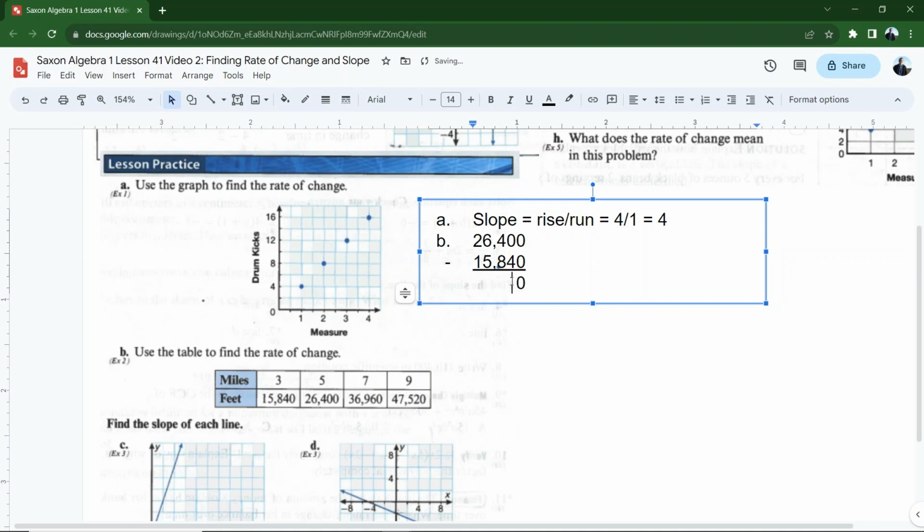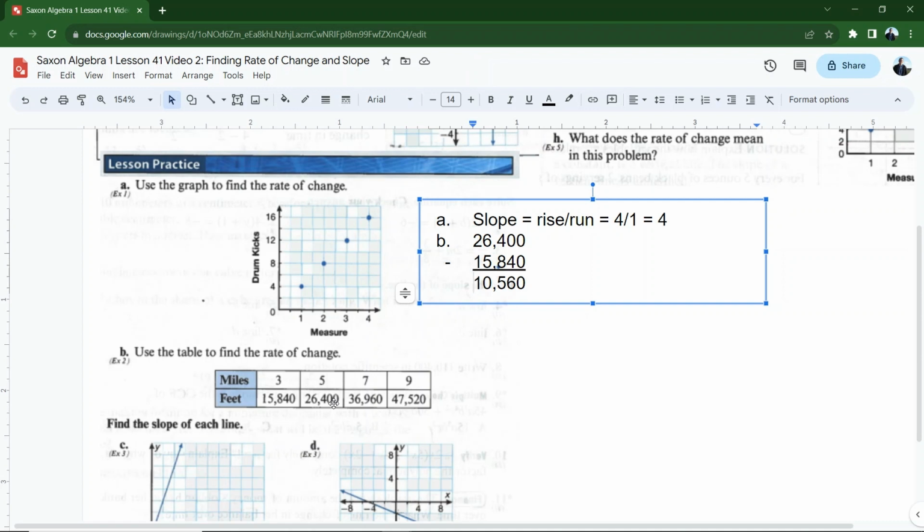Got 0 minus 0. 0 minus 4, I'm going to have to borrow from the 4. So I'm going to make that a 6. Okay. Here, let me just line everything up. This I borrowed from, so this becomes a 3. I'm going to need to borrow again from this. So this becomes 13 minus 8 is 5. Okay, and then let's see, this I borrowed from, so 5 minus 5 is 0, 2 minus 1 is 1. This becomes 10,560 feet. Now I just want to take a look. Is this going to go up by 10,560 every time?